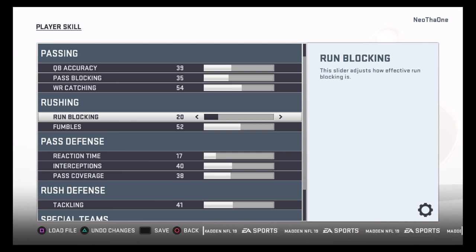One thing that I hate is when you go for a run, and as soon as your quarterback hands the ball off to the running back, if you look at the defensive line, a good portion of the defensive line automatically breaks out of their blocks. They shed them automatically. So I put it at 20 because if I go too high one way or too low the other way, they'll keep doing that.